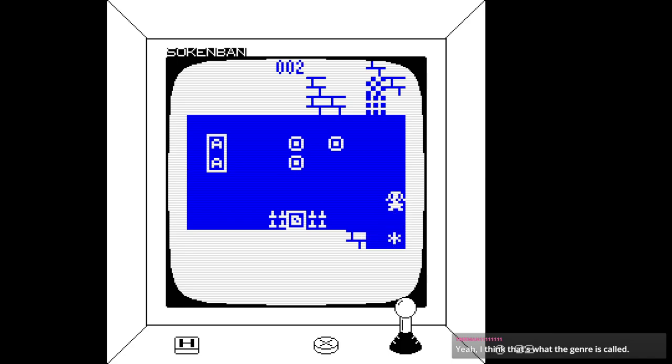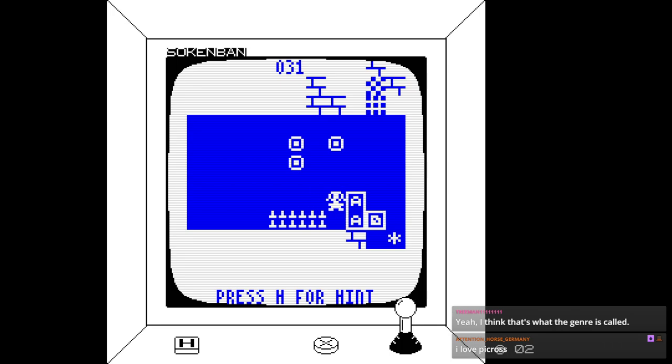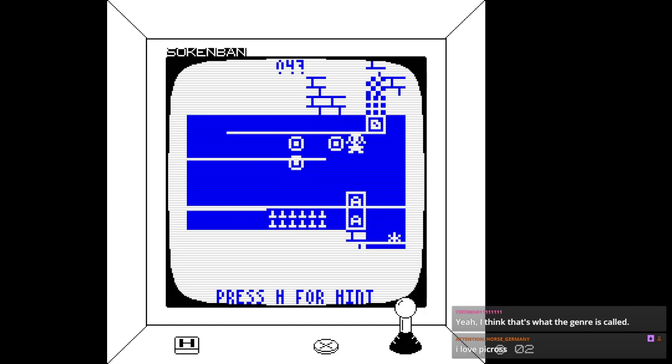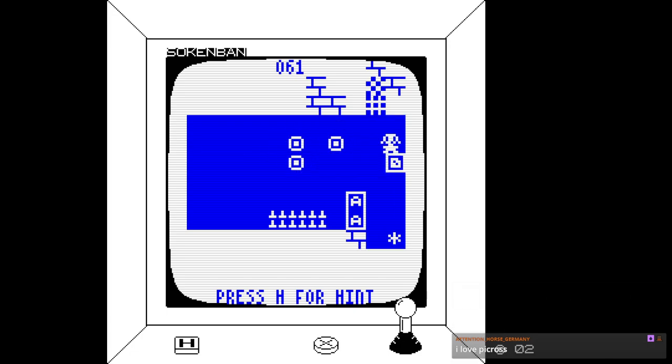I don't know if you know what Picross is, but that is one of my guilty pleasures. And press H for hint. Huh. I don't need a hint. Oh, right, I have over 1,000 hours in all games of that franchise. Where do I need to put this? Wait, what?